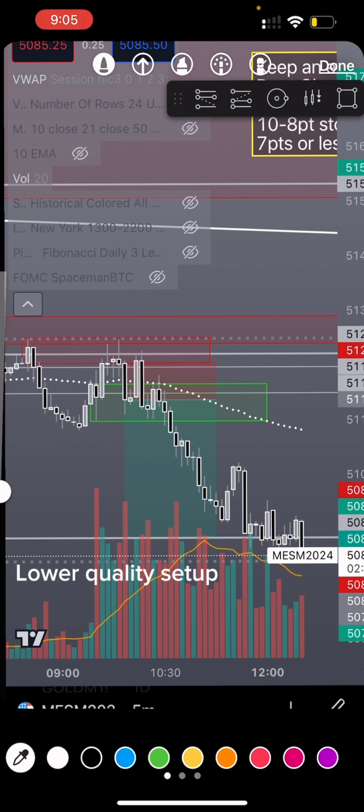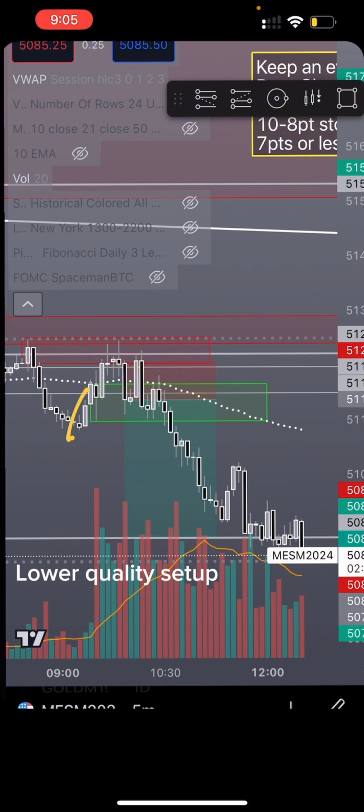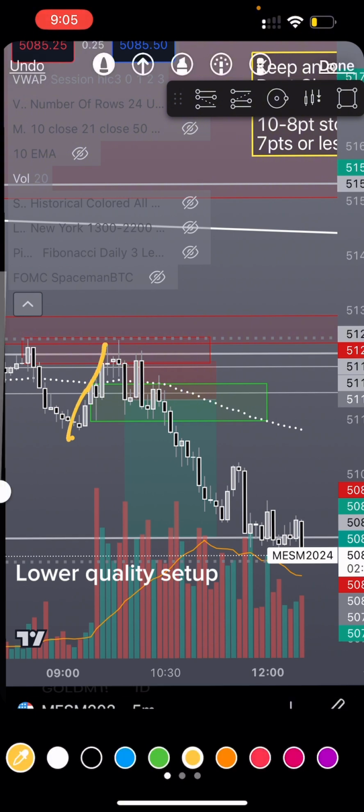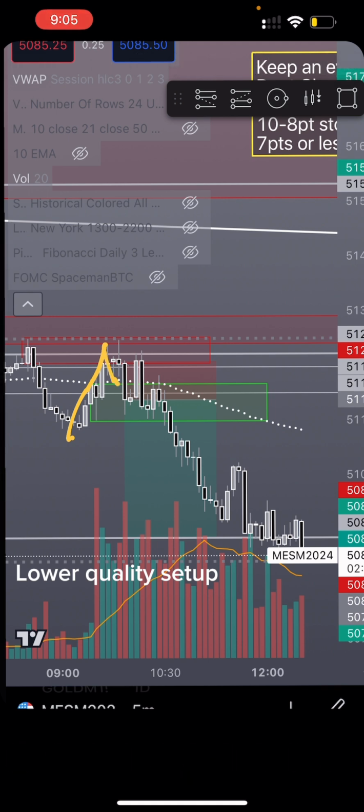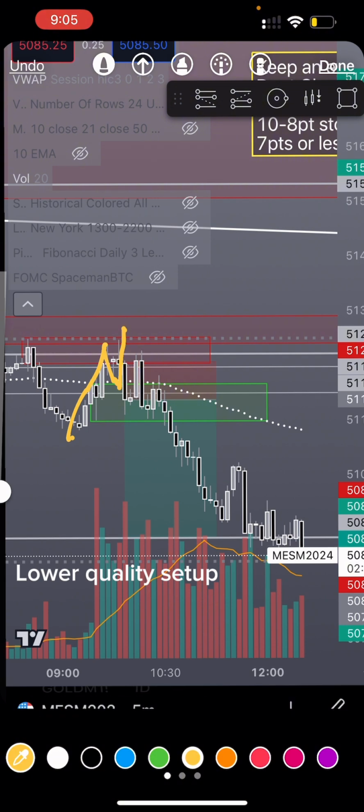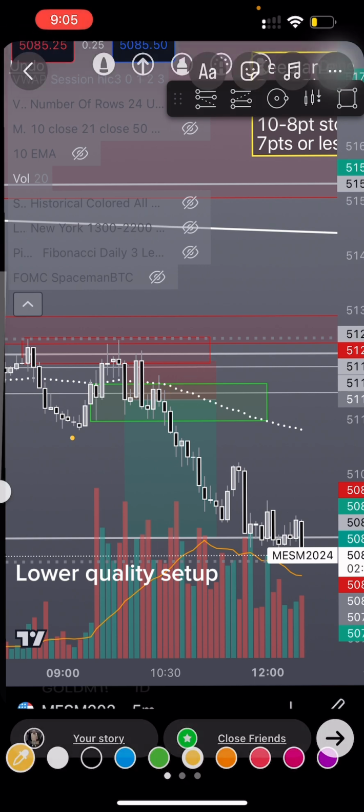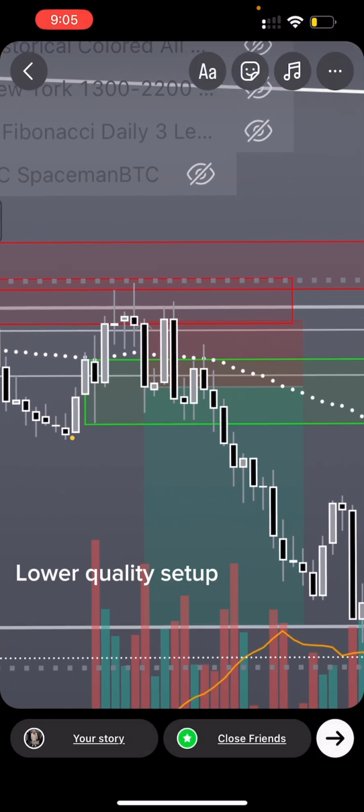Pretty much we got the setup that I'm looking for. I'll put it in yellow to show the structure. Here's the low. We got the low to high, right? And then I'm going to call this the low here because we pull back. And this is the higher high to form the breaker. So it's not a lot of candles to form this structure, but it still qualifies everything that we want it to qualify for, right? So I'm going to zoom in.